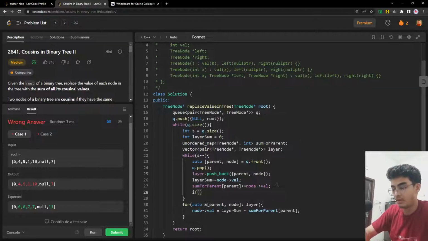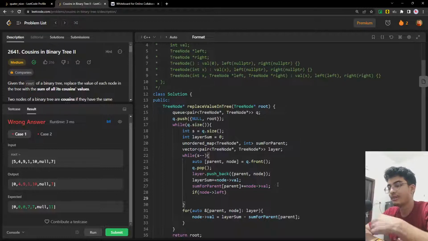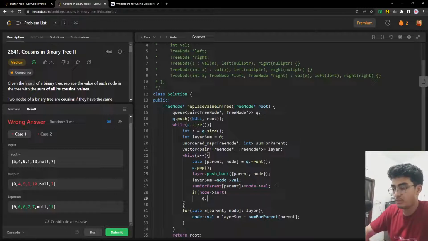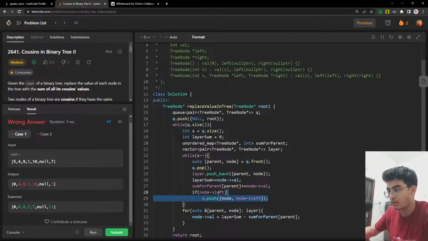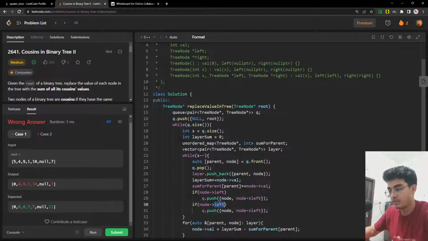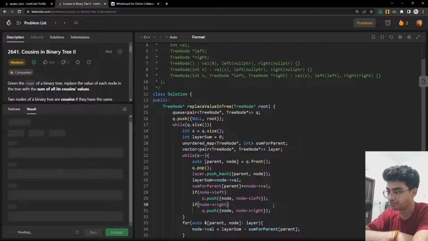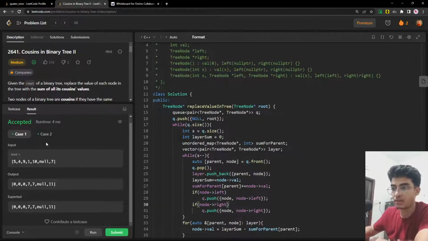Okay, if the left children of that node exist, we will push that node, making the current node as the parent and the left node as the child. Okay, similarly for right. Okay, yep, I think the case is correct.